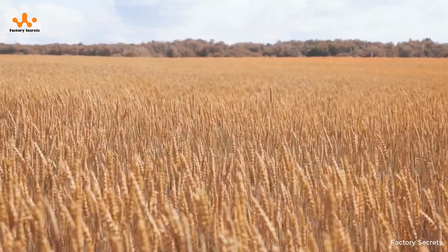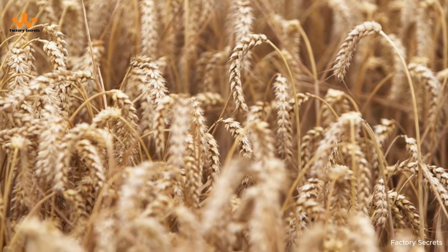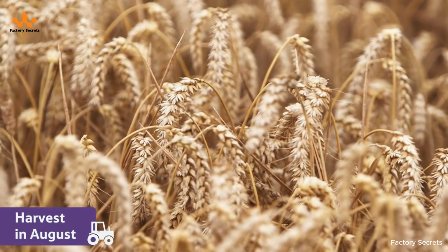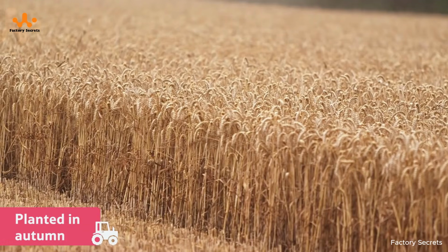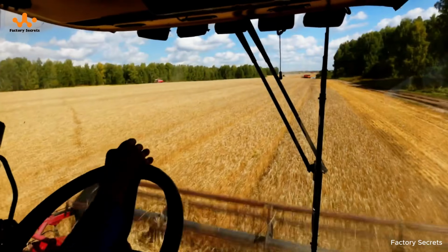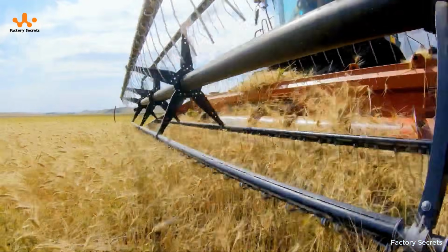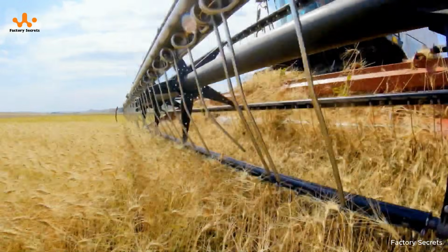Every great croissant begins its journey in vast wheat fields, where farmers not only care for each harvest, but also monitor every change in the soil, weather, and humidity to ensure the highest quality wheat grains. When harvest season arrives, ultra-modern combine harvesters with wide cutting heads and sharp blades begin their work.